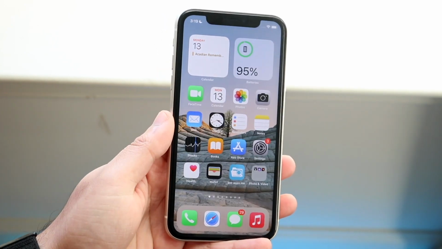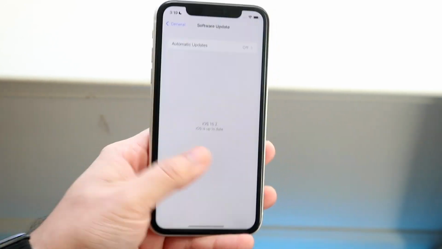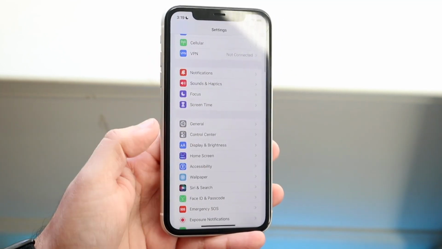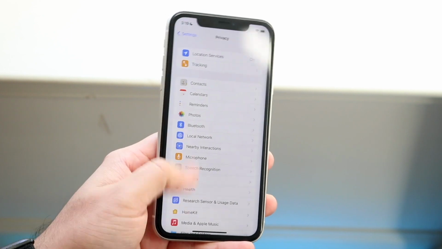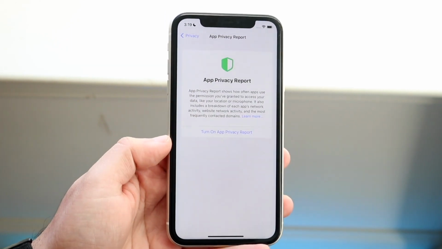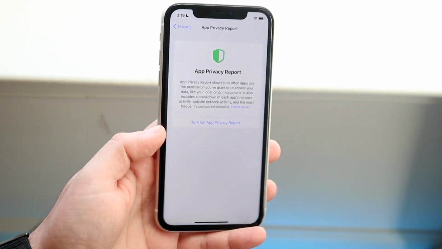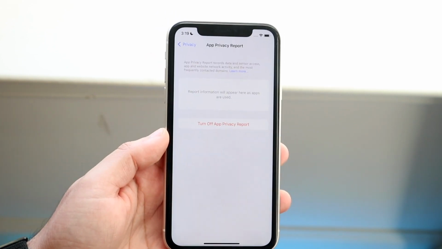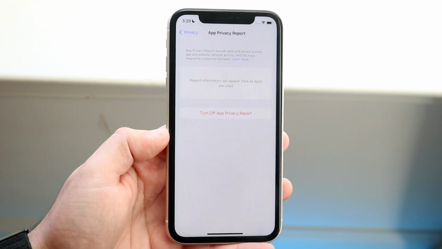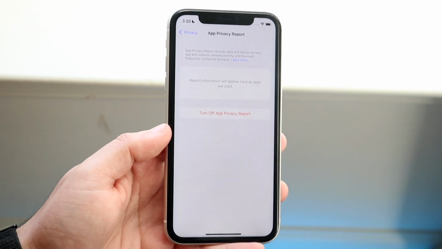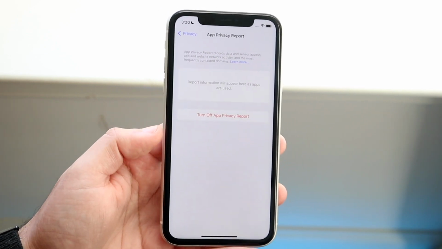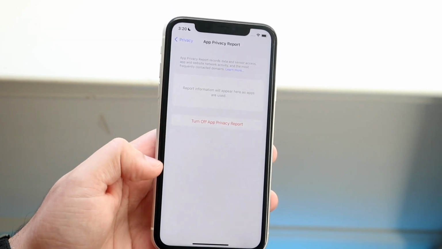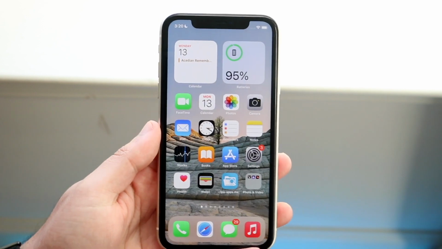Now, the first thing, within our Settings app, we now have the ability of getting this new App Privacy Report. What this does is, if we go into our settings, click Privacy down here, scroll down, click App Privacy Report, you can see this new option. Once we enable it like I just did, it'll basically tell us which specific applications are using what in the background, and it gives us a glimpse of what apps are doing when we're not using them, which is actually really interesting. So I'd recommend turning that on, letting it run, and seeing which apps are using what in the background.